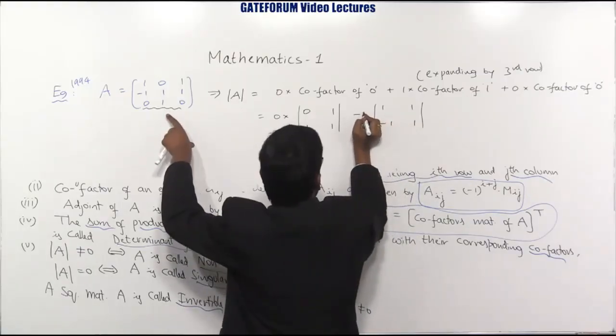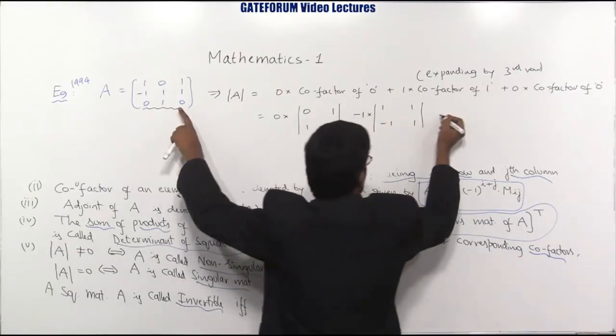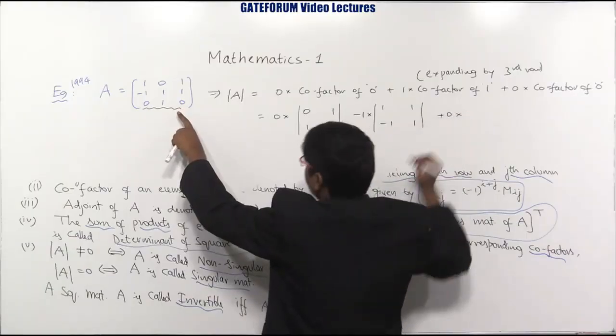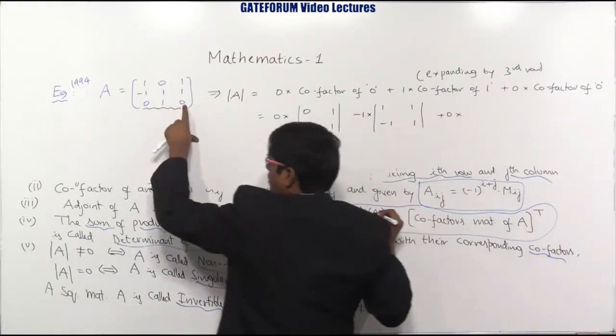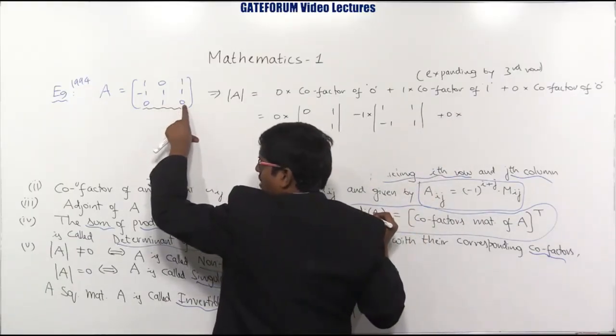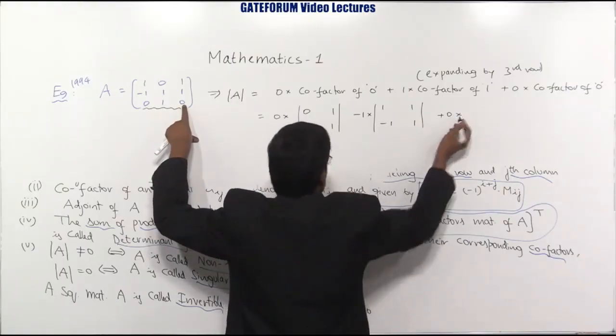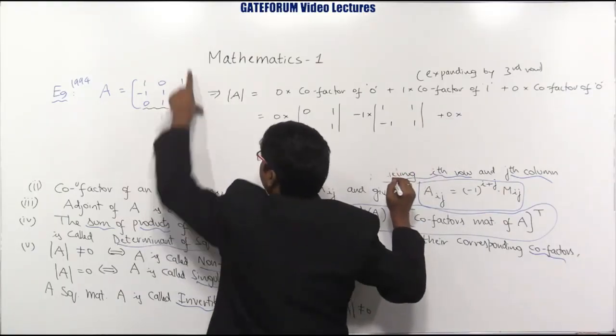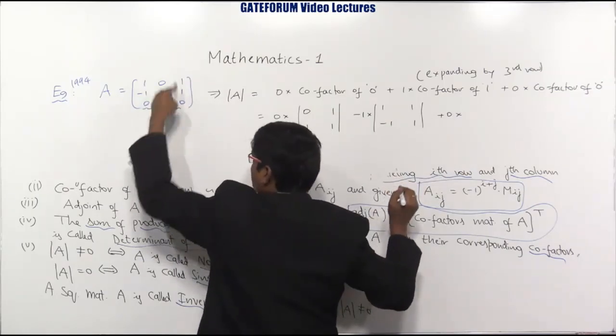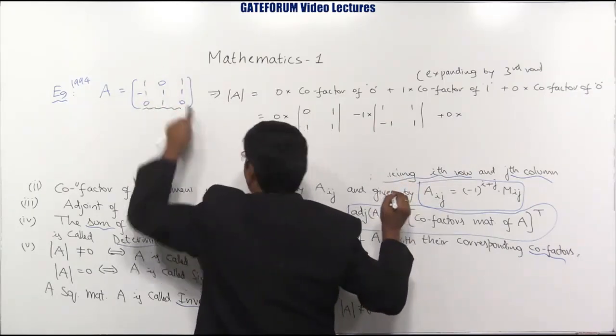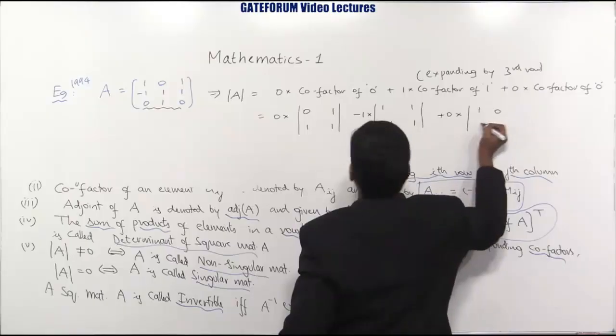This element into minus 1, into the last element plus 0 into what is the cofactor? This element is A33, I value 3, J value 3. So minus 1 whole power 3 plus 3, plus 0 into the minor: delete third column, third row. The remaining 4 elements form the submatrix which is the minor of this 0. So 1, 0, 1, 1.